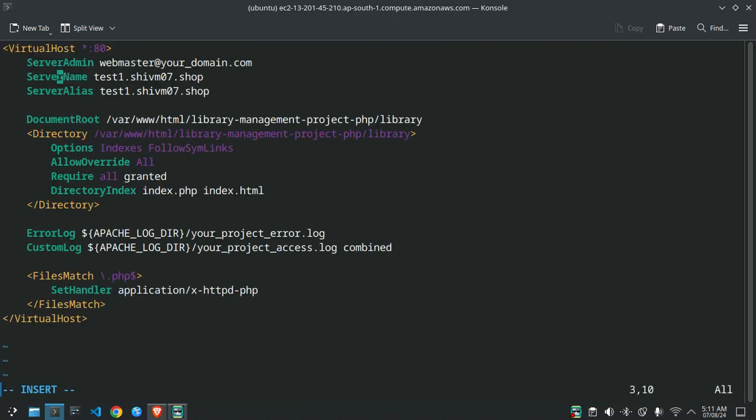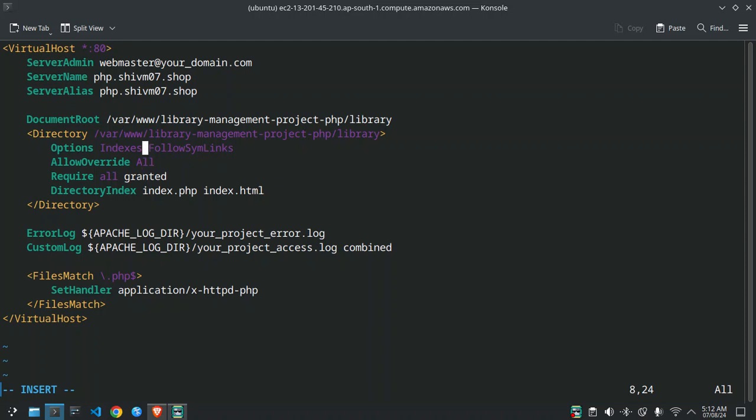Here you have to change the domain name. In my case I'm going to keep this domain name. In your case it might be different according to your organization or your personal domain. Then change the path: I have cloned my project code in /var/www/library-management-project-php, so just change these things.